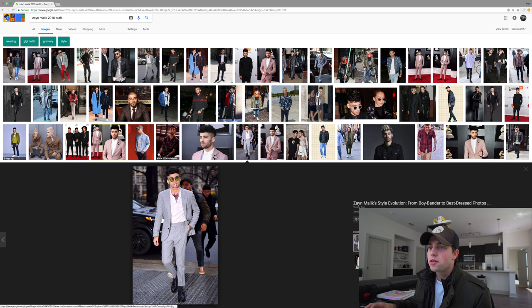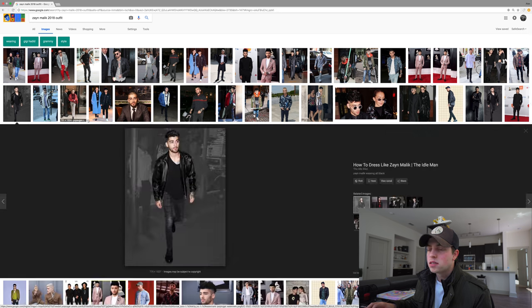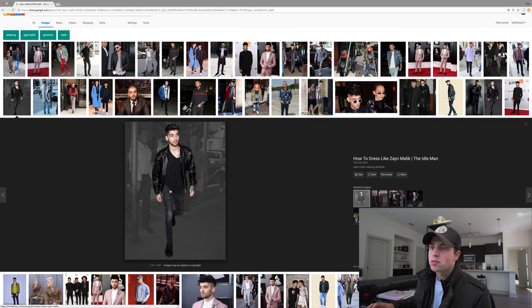The next outfit that I ended up liking, he's wearing a leather jacket in this one. Typically leather jackets are more expensive and it's gonna be hard to find an inexpensive one. Usually the zipper, if it's better quality, then it's a designer jacket, and you can tell by the leather. You also have a simple plain t-shirt underneath, and some simple jeans, not distressed, but light gray and skinny. So I really like this outfit. I like the simplicity of it. And I just think that the green sunglasses would go really well with this outfit. I think we're just gonna end up going with these two outfits.